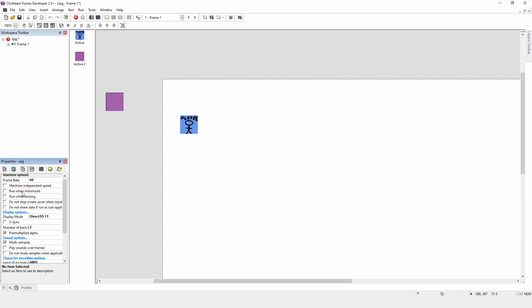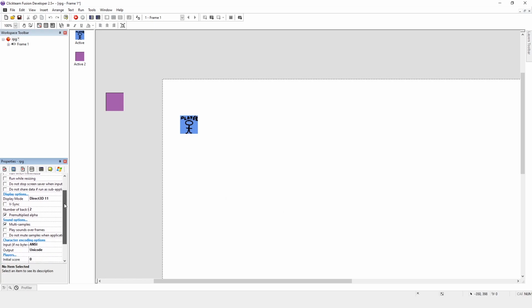They're not as useful for games, but for applications that I've written before, I actually want them to be run when minimized, because some of the applications I do are affecting other things, and they're designed to run in the background, and run while resizing is really good as well, because it allows the user to kind of get the view on their application. They can stretch it out, but again, I don't use that for games. So there's just a few bits.